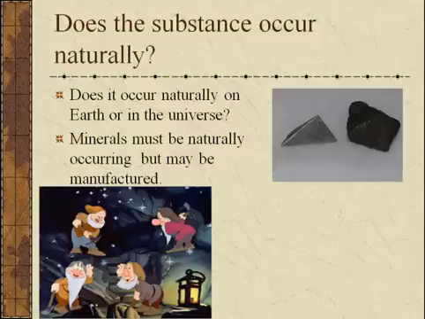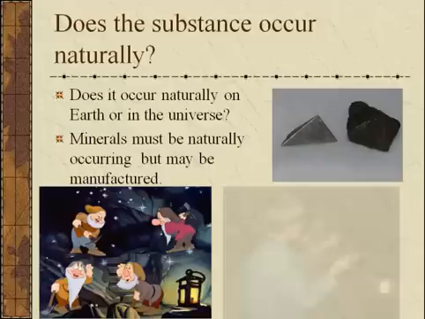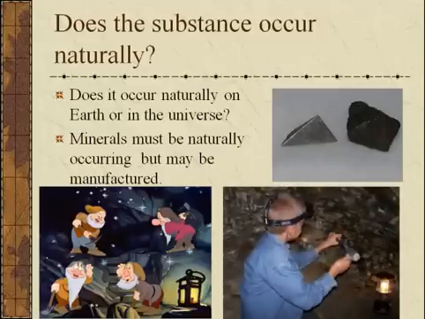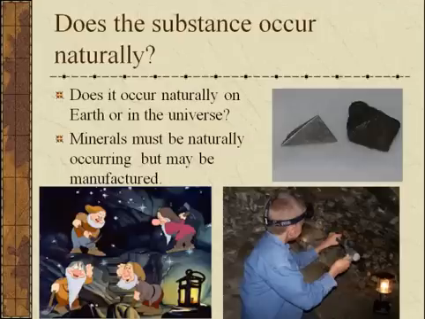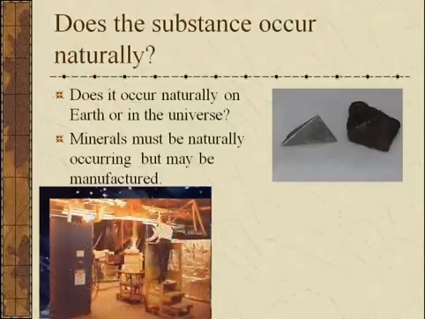Many times when we consider minerals, we think of the seven dwarves down in a cave mining for gems. I had a similar experience several years ago. There's a mine in western North Carolina that used to be owned by Tiffany and Company. This garnet mine was mined for gem quality garnets. Here you see a picture of my son Thomas, who's actually extracting a garnet from the side of the wall of the mine — a garnet that was nearly the size of a baseball. So many times minerals are naturally formed.